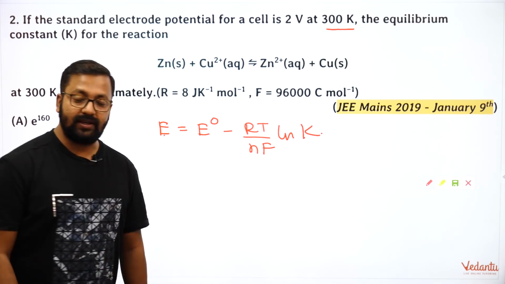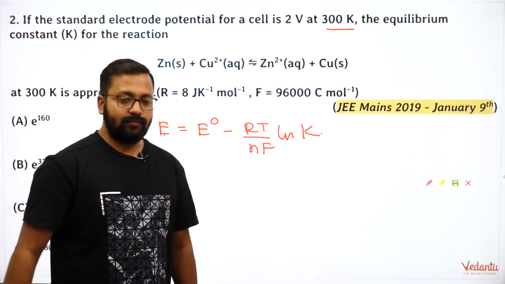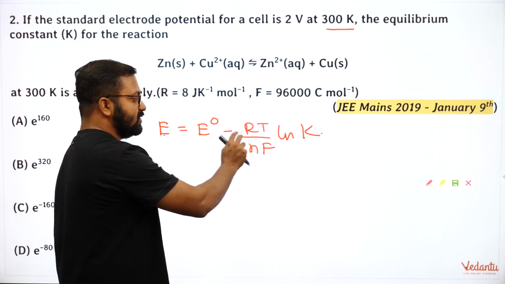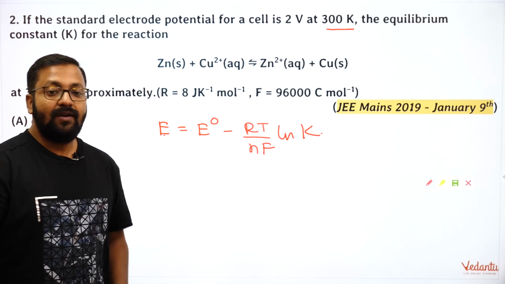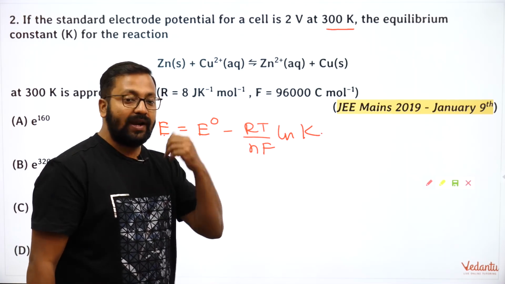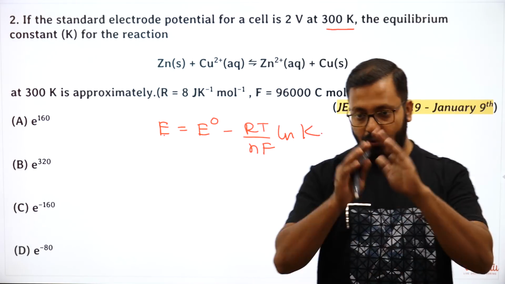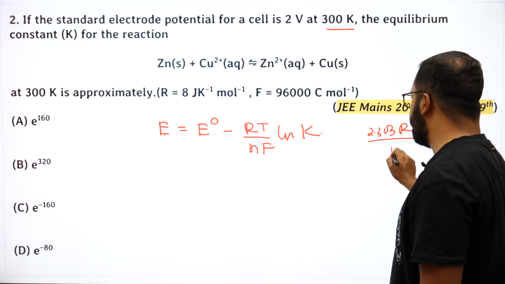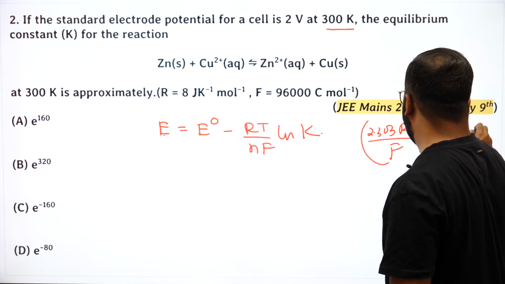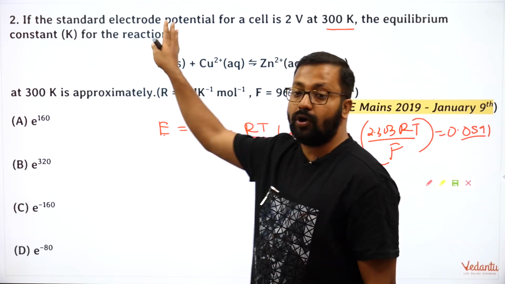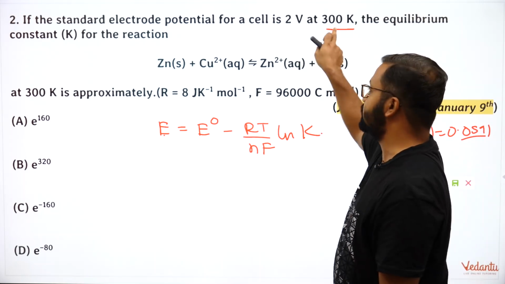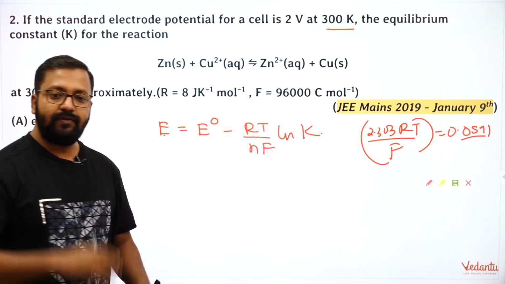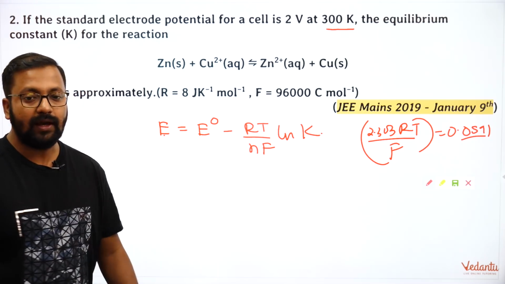आप एक relation use करते हैं. In this relation, when we change this natural log to log base 10 and we multiply this with 2.303 RT by F, when we incorporate the value of temperature as 27 degrees Celsius, this whole term 2.303 RT by F turns out to be 0.0591. In this case, we would not be using 0.0591 because the temperature is given as 300 Kelvin. So what we should do is we will solve the question from scratch and see what will be the answer to the question.